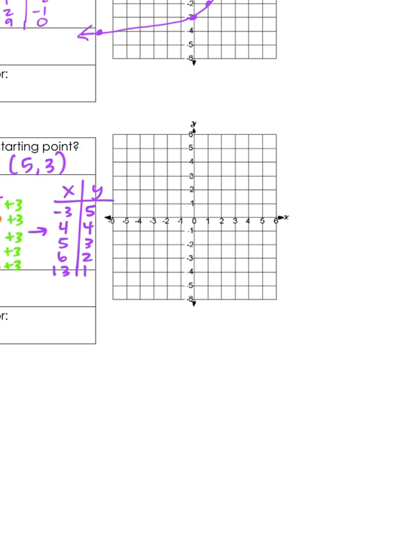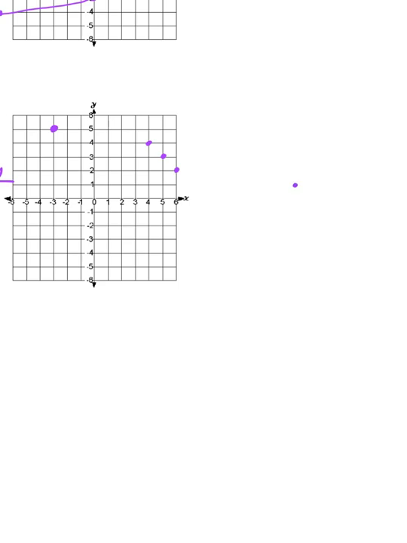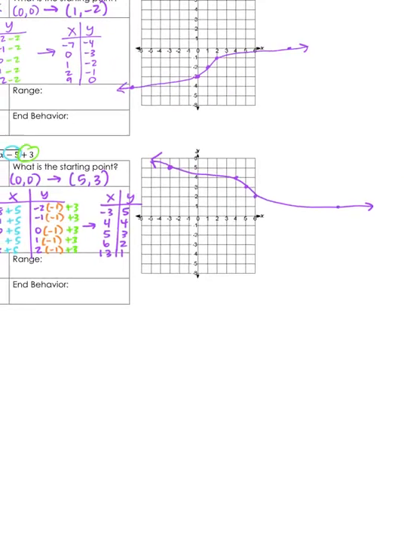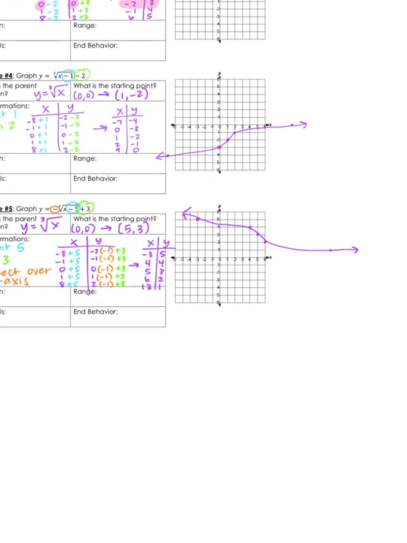So -3, 5, 4, 4, 5, 3, 6, 2, and then 13, 1 would be somewhere out here. Oops, and then we will, that was not the greatest, but it's okay. So it'll be something like that. Does not have to be perfect. Mine never will be. But it's just kind of giving you a general idea of what it's going to look like.